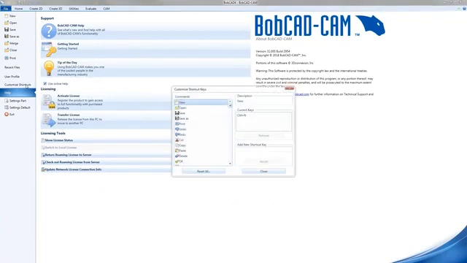There's a lot of shortcuts already built into BobCAD, and there's a lot of shortcuts that pretty much every system, every computer, every Windows uses. One of those is, for example, Control-A. If you hit those at the same time, it doesn't matter what program you're using, that's going to be a select all option. So you're going to select everything with a Control-A, and that works in BobCAD. That'll work inside Microsoft Word. It's a Windows function. So things like File New, if you wanted to create a new one, Control-N, that's a Windows command.